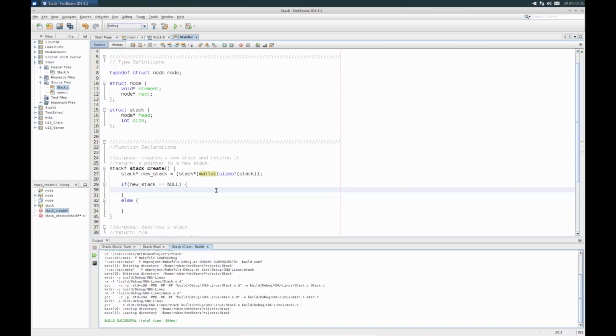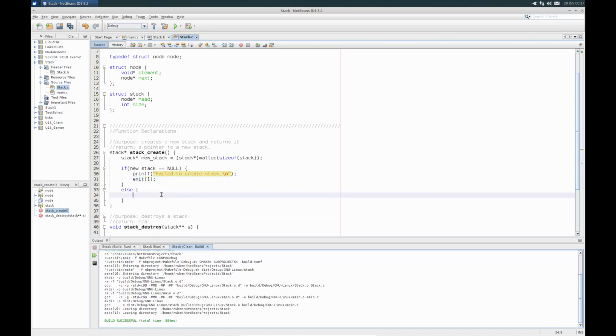So what do I do here? I can basically do a printf statement to say, hey, failed to create stack, something like that. Give a nice helpful error message, and then afterwards maybe do an exit. Exit of 0, which I guess technically means success. Let's change that to a 1 so it means fail. So yeah, if we are able to create the memory, then we'll go ahead and return an error message.